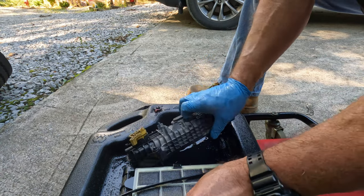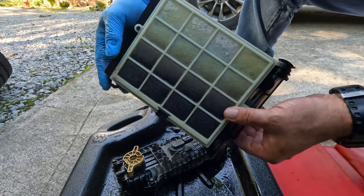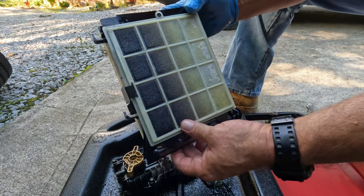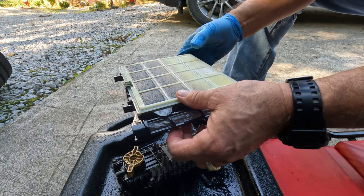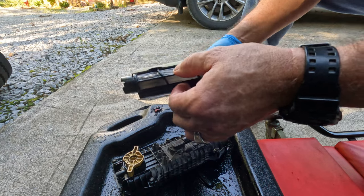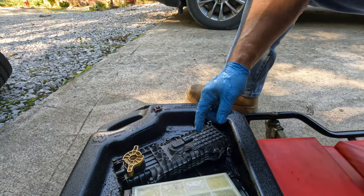And as you can see, this filter is way overdue. A lot of crap in there. Go to a lot of truck stops. That could be it, or just a local. But bottom line, it's filthy. Gotta go. Okay, let me get a rag. We'll clean this up.